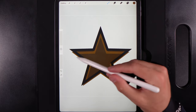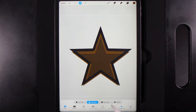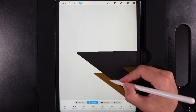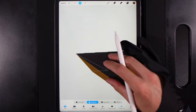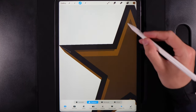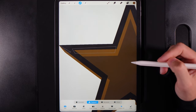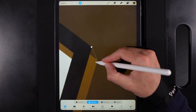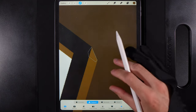Now you can see there are pointy ends, so we need to do some alignment to fit the body of the star. Go to the selection tool and use the option of Freehand with Colour Fill turned on — it'll appear blue. Zoom in and tap in the corners to create a triangle, then tap on your first point and it'll fill in. Where there's a horizontal-ish part, tap four times to create a little box and tap on your first point to fill it in. On the sides, link the two corners to one another and go round, tapping on your first dot to fill it in.